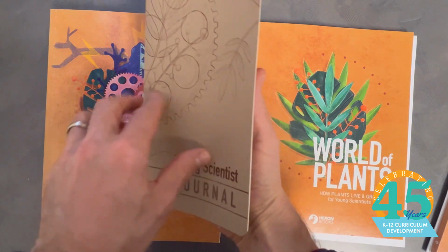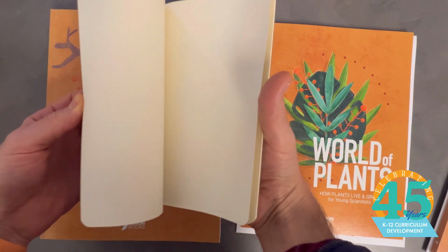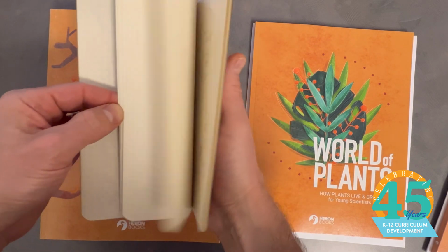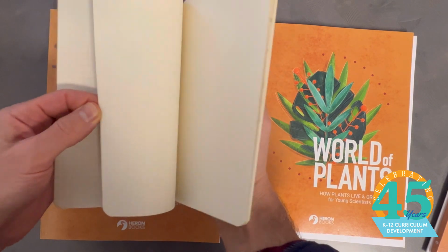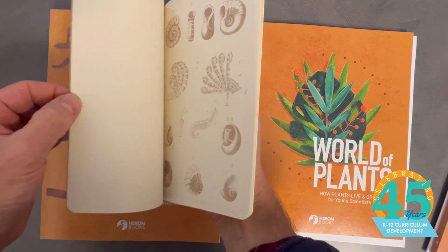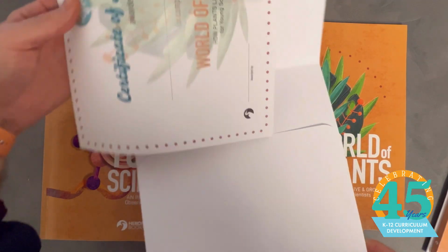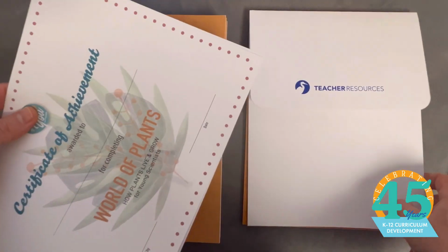We also include a science journal. We've heard great things about this specific paper-bound journal. Different types of graph paper, chart paper, and so forth are included in this booklet. Really stunning.